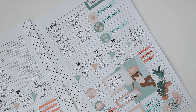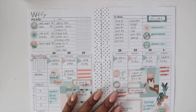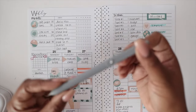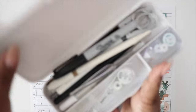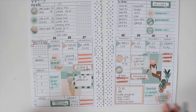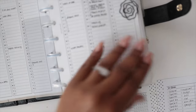I love this layout. It's so cute and fun. And again, I know it is fall. And usually I like to go for the fall type vibes, but so cute. And while I'm also trying out a new pen, this is available in our shop in multiple colors, not the ink color, but just the pen color. And I love how it writes. So I'll make sure again to link everything like I usually do, so that way I can beat you guys with the questions and it's already ready for you. So that's my spread for the week. So cute, right? Don't you love it? I really love it. So let's go ahead and put it in my planner. And I love the fact that I'm going to be a week ahead.